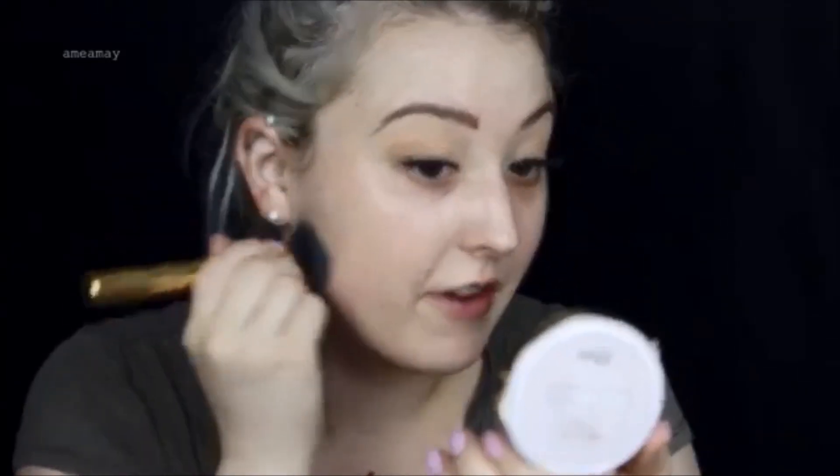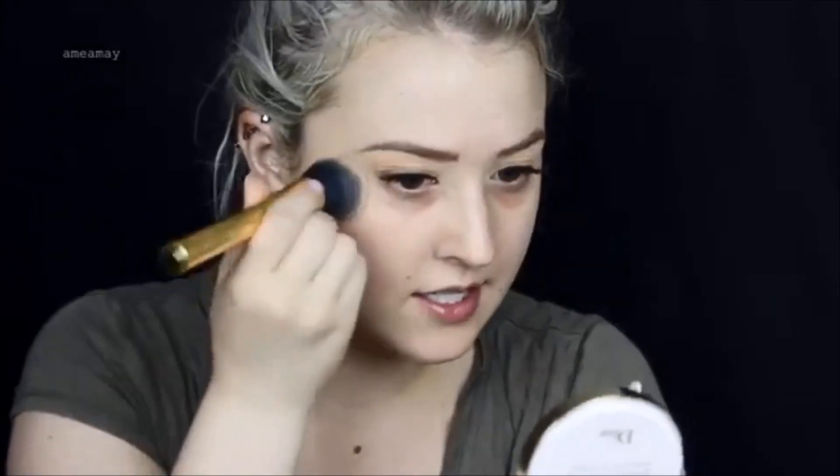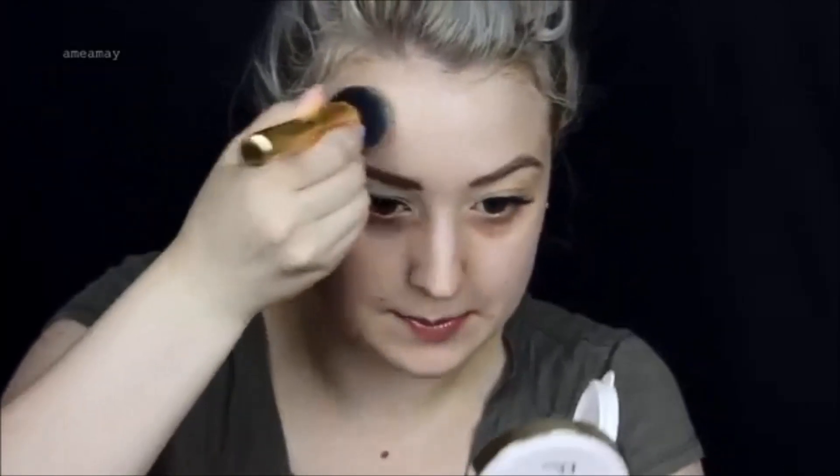It looks very undetectable on the skin, which is perfect. The color isn't an exact match but it's definitely passable, which is why I decided to do this today with no fake tan on — it was a little bit lighter than I was expecting. You can see it's definitely evened out my skin tone and given me a really nice glow. This is the side I have it on — it just looks glowing.